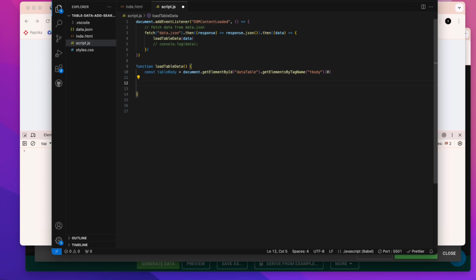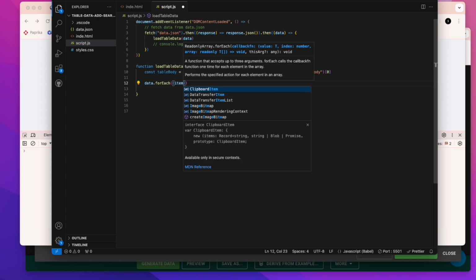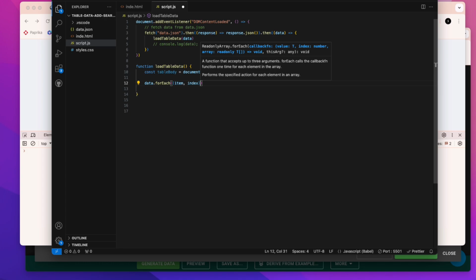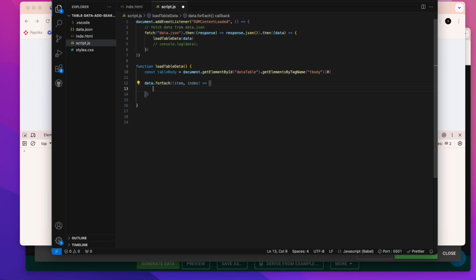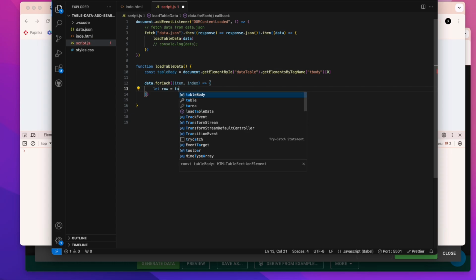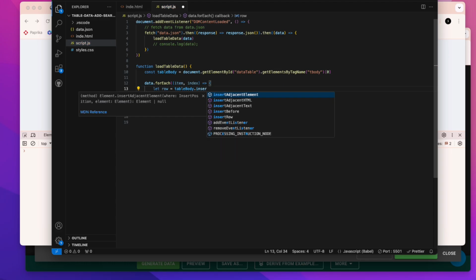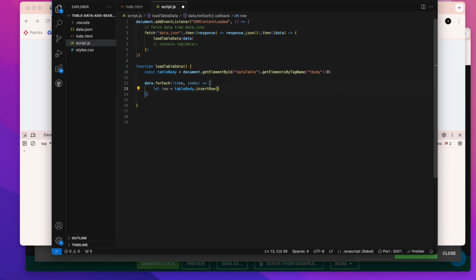And then what we're saying is data.forEach, let's say item, index, so let row equal tableBody.insertRow. That's a JavaScript method.